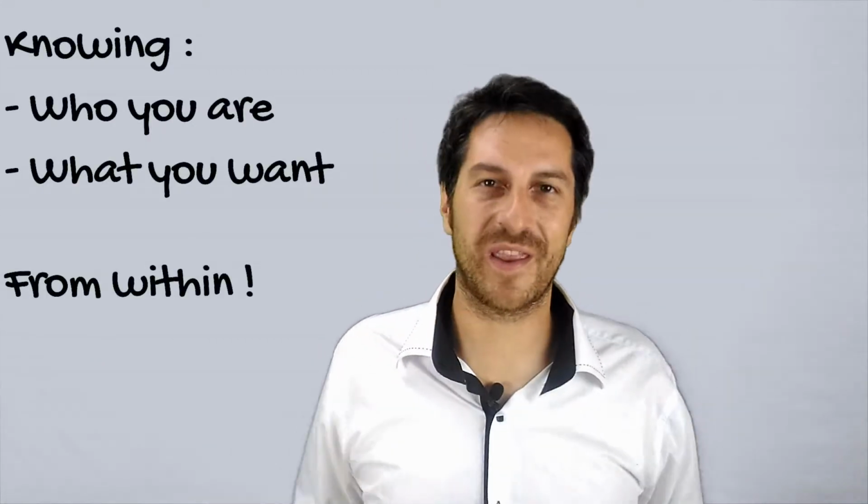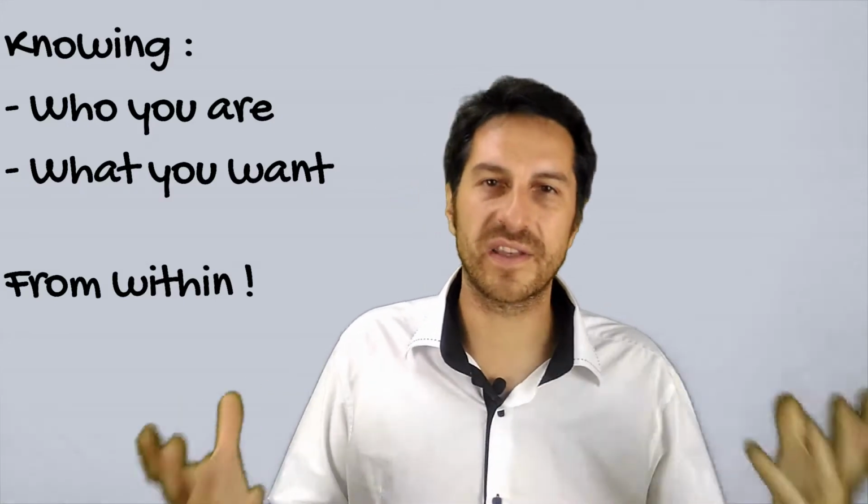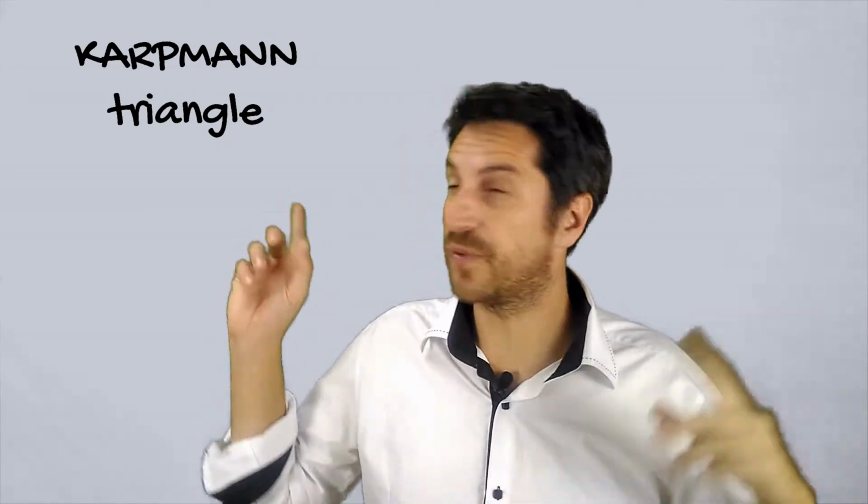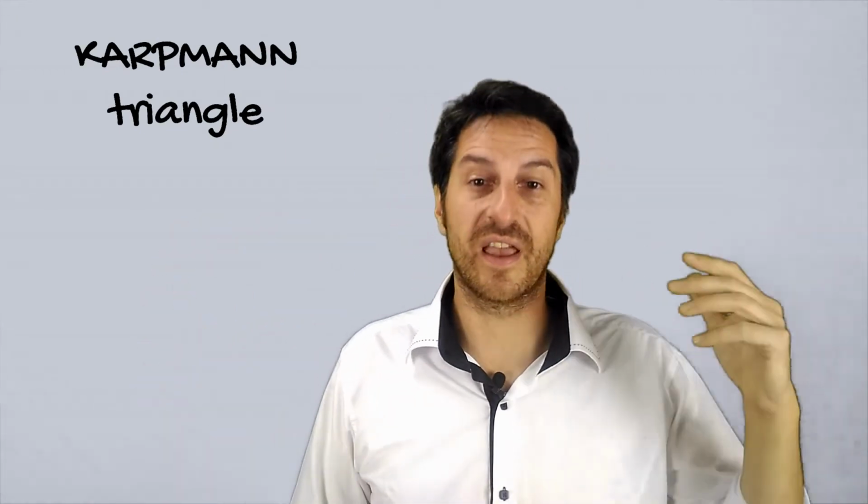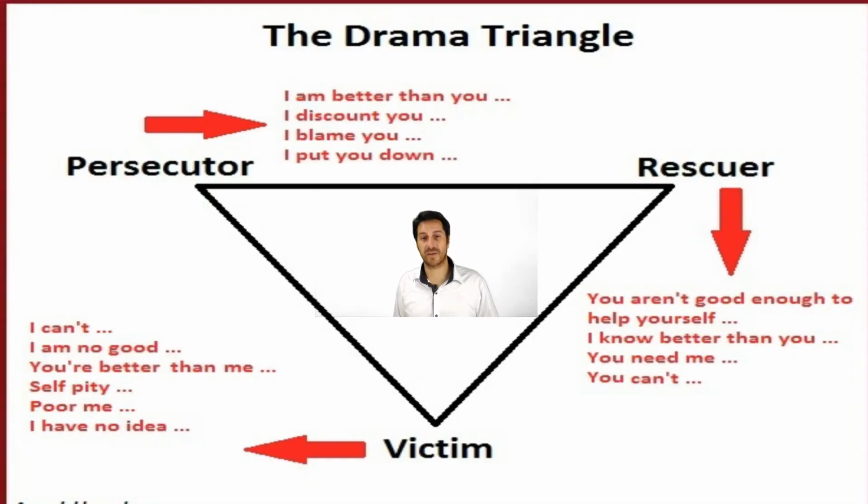So if you know who you are and what you want, nobody on earth can manipulate you. And why don't we do that? Because we're trapped in that relationship manipulating game, which is defined by the Karpman triangle. I don't know if you heard of that before. I'm going to try to put it somewhere on the screen. You will see it. There are 3 different roles we're playing in a relationship. There is the villain, the savior, and the victim.